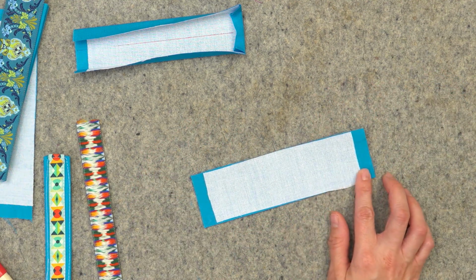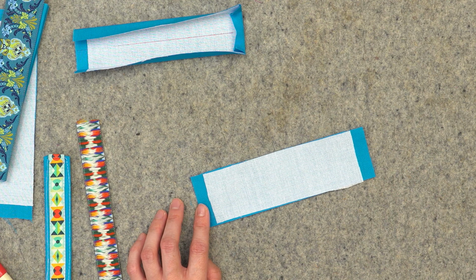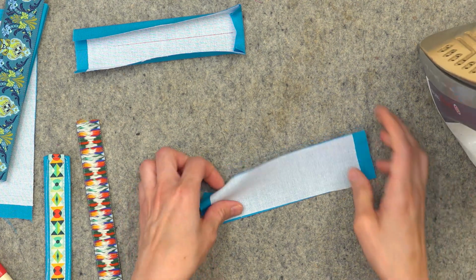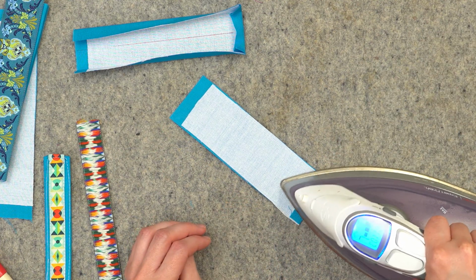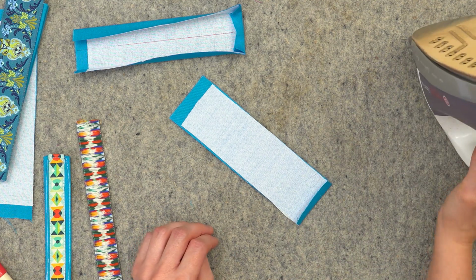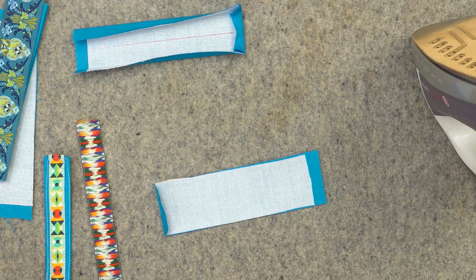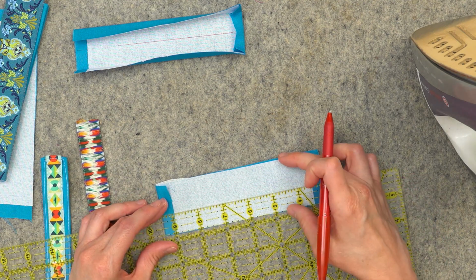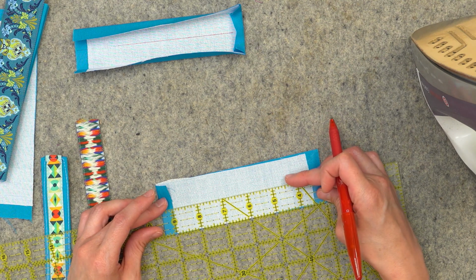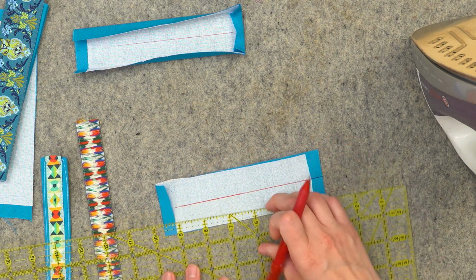And again, I've left the shape flex out of the seam allowance, so I've cut it 1/2 inch shorter on either side. And I'm going to take my iron and press this toward the wrong side by 1/2 inch. Okay, now I'm going to take my ruler out and a marking pen. I'm going to use my friction pen for this. And I'm going to measure halfway up. So because I cut this 2 inches wide, halfway up would be 1 inch. I'm just going to go ahead and draw a line right down the center.